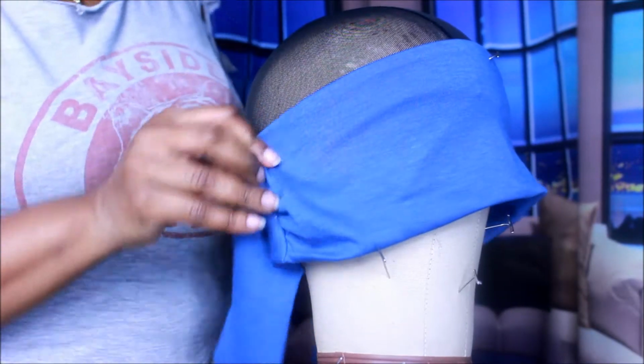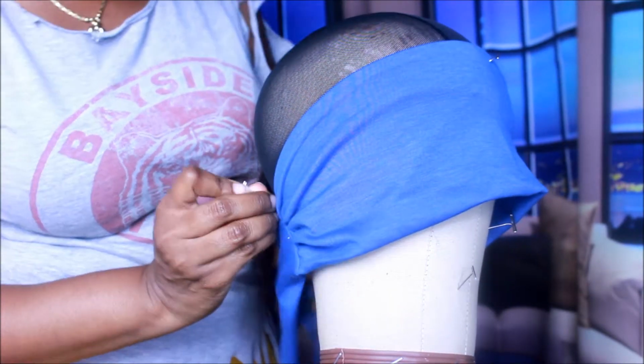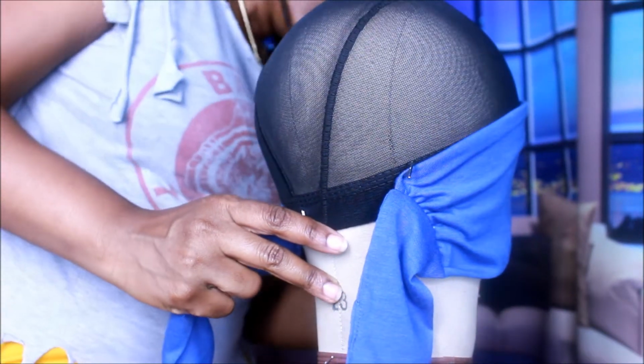I just did the wig, and then I just placed the headband over it. So I didn't sew it on. This is my first time sewing it on, so this is basically my second video, but I'm sewing it on. And I'm probably going to start selling these on my Etsy shop, so be on the lookout for that as well.